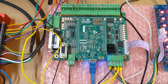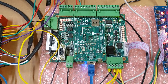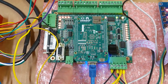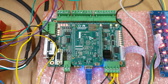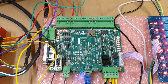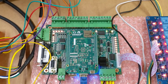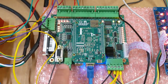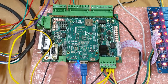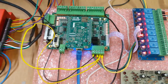So if you have a machine that's designed to go 5,000 RPM maximum, the 10 volt signal output would represent the 5,000 RPM max. And then 5 volts would be half of that, 2,500 RPM, and so on and so forth. So it's a very linear output coming out of the Centroid Acorn board. So 0 to 10 volts, which is great if you're using a VFD.